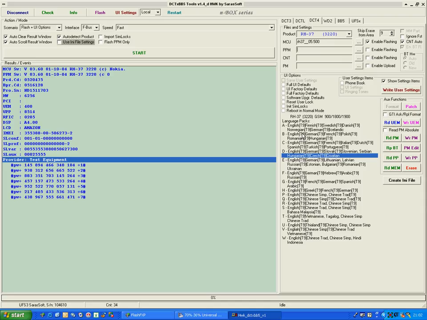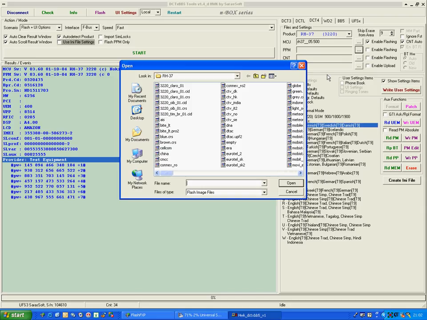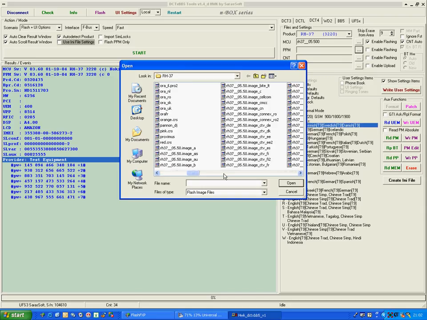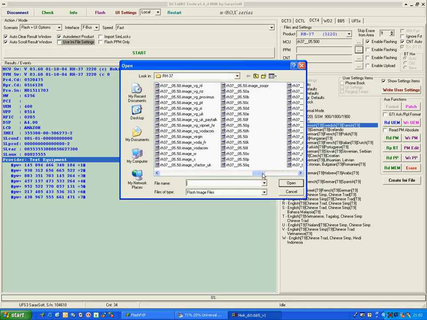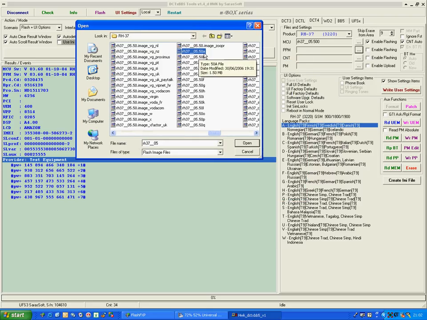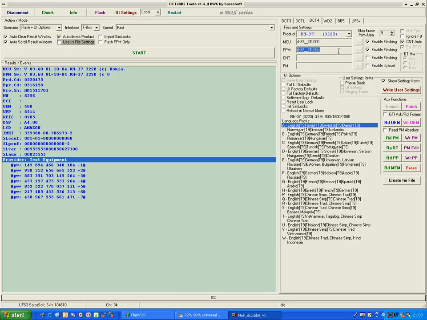Right, the PPM is these language files. Right, I always use A because I'm only flashing English into these phones. Right, and I'm upgrading the firmware and debranding the phone. So I select my PPM file, go across. Right, as you can see here, you've got version 5.50, A, B, C. So A is English Norwegian, B is English German, etc. Right, and I'm going to select A. Right, as you can see, it's loaded A in there.